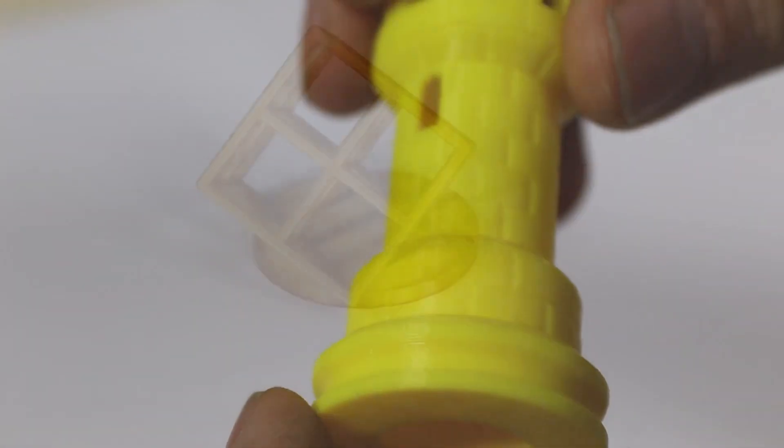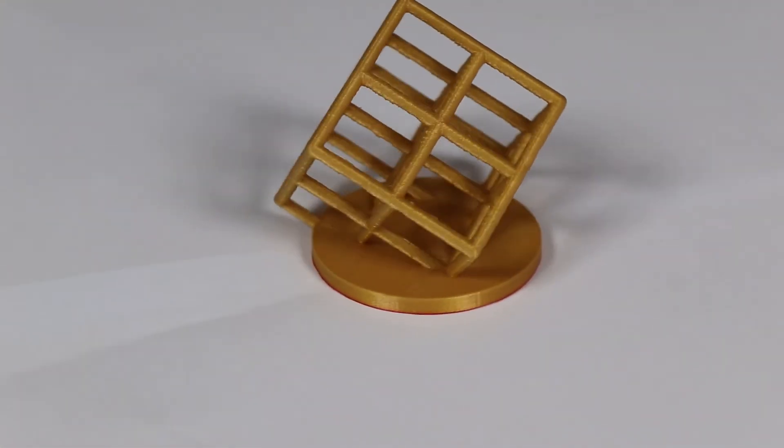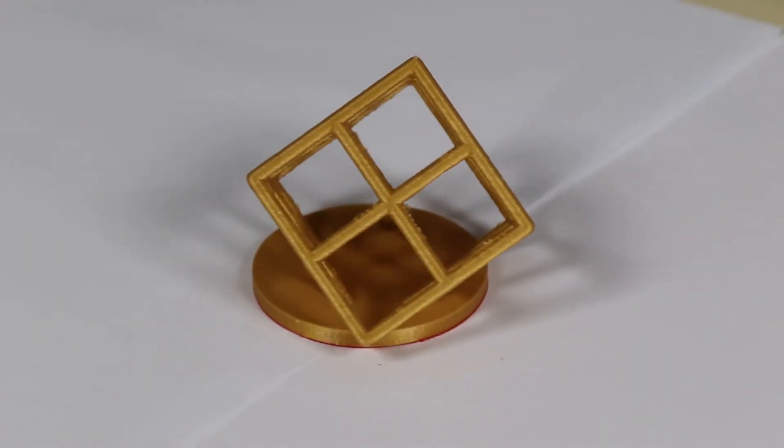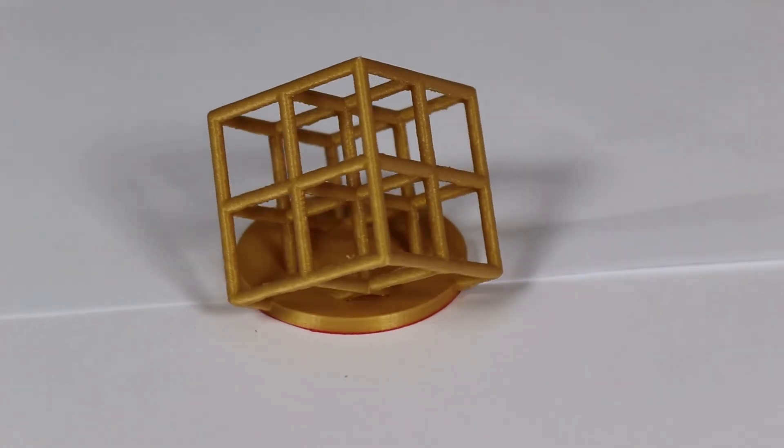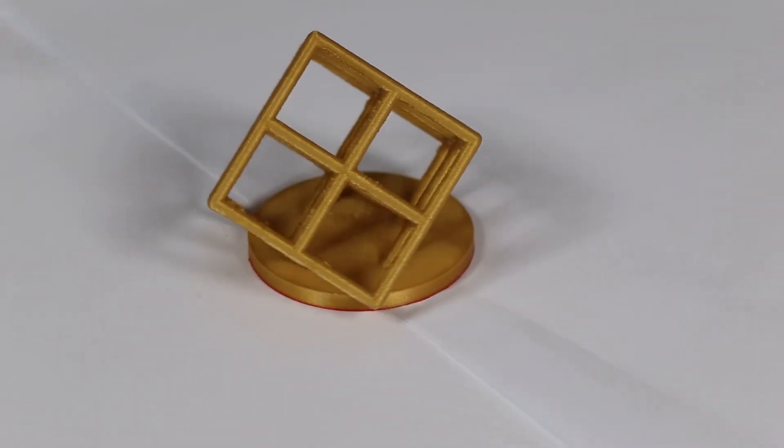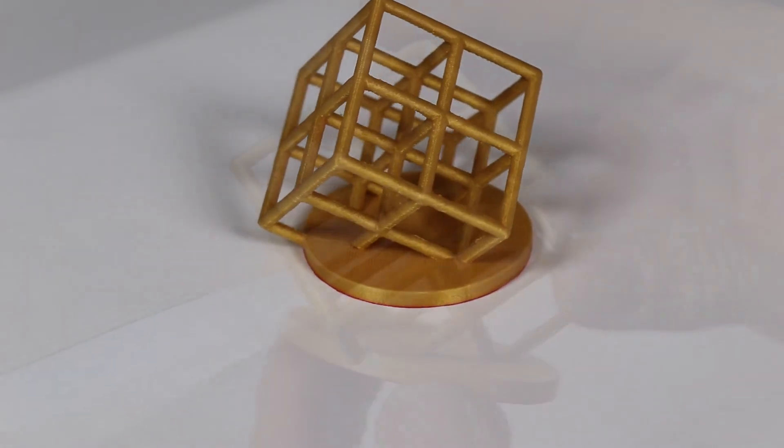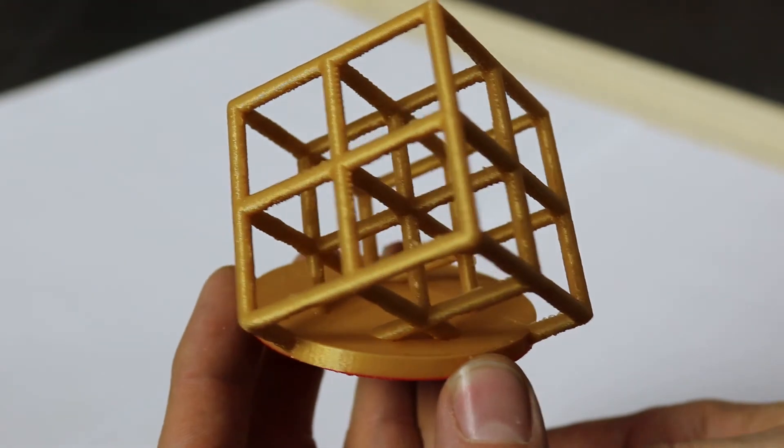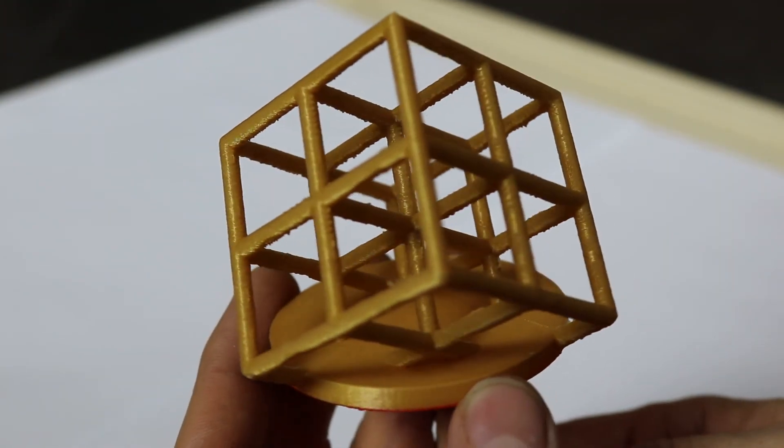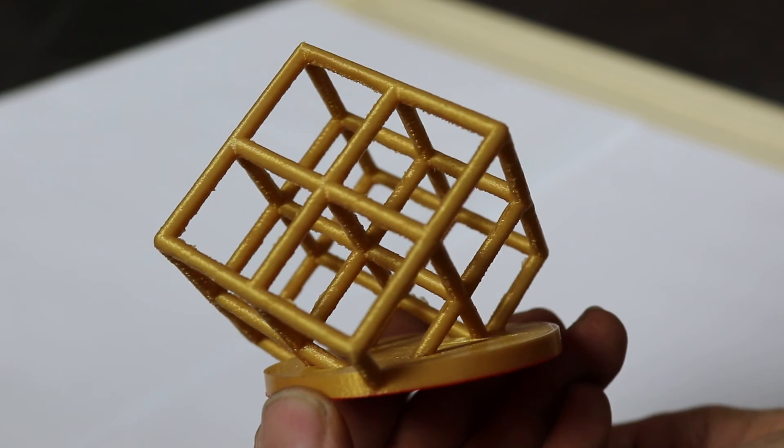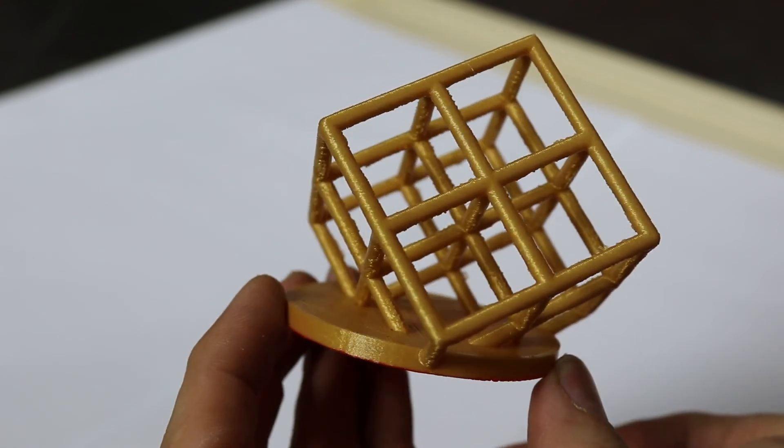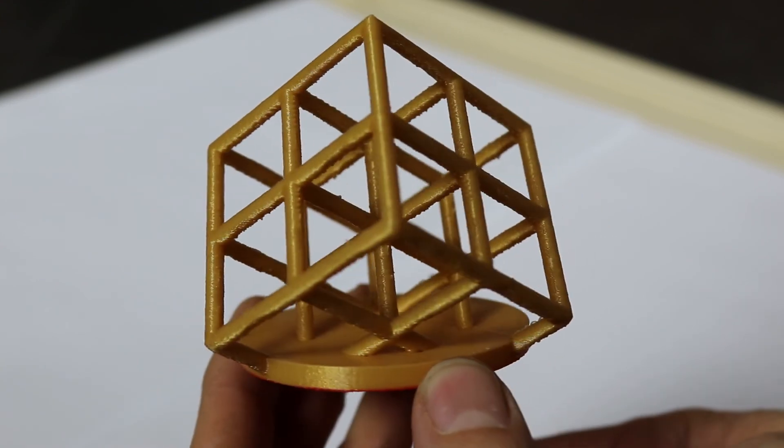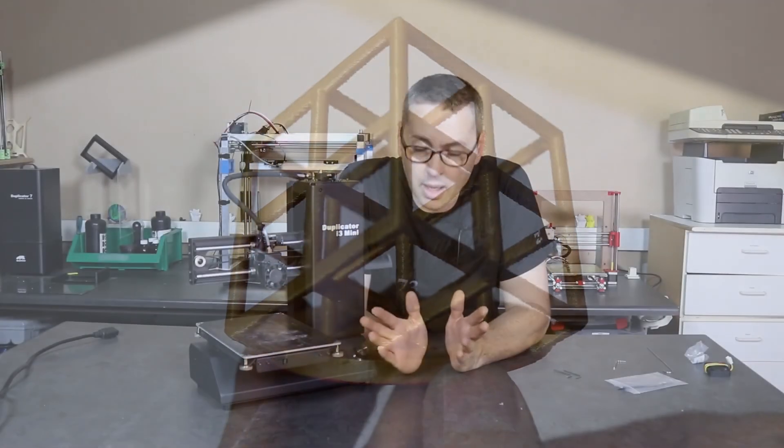This is a torture test and you can see here, this is quite a hard print to get right. It's not something I wouldn't expect the sort of marks and stuff on here. There is a little bit of drooping if you look here a little bit close up, you can see where the underside does droop a little bit. But like I said, this is a hard print for any printer to get right. So this is once again very very close up and you can see very very fine details.